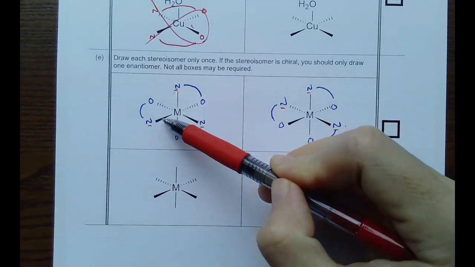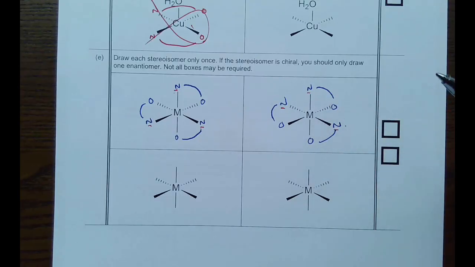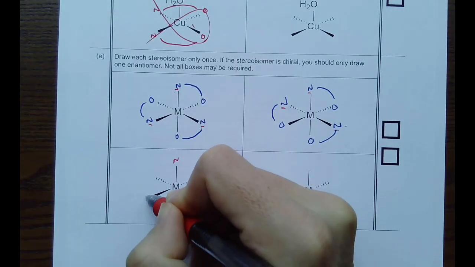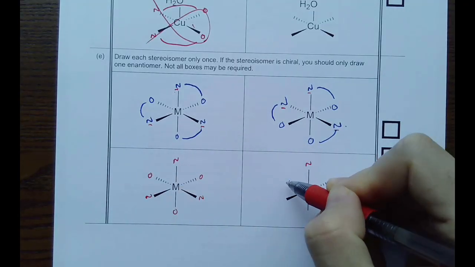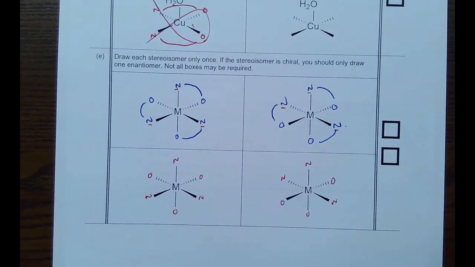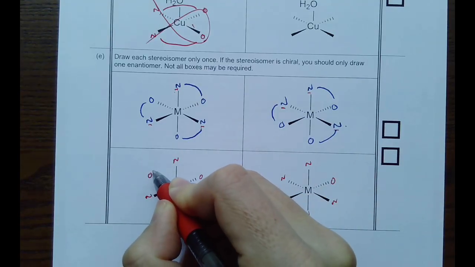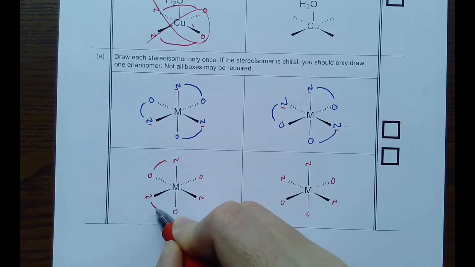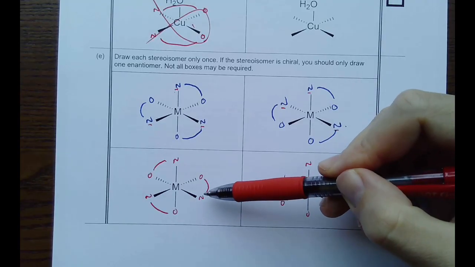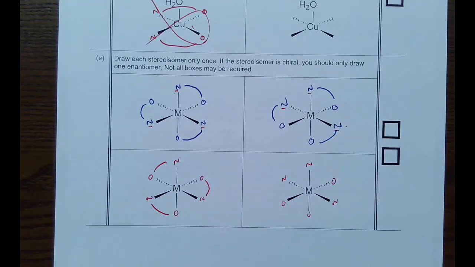I can only have the nitrogens on the face or in a line, so the only other thing I can change about them is the way that they are connected. So let's go NO, NO, NO, and let's keep all the atoms in the same place, but can I connect them in a different way so that I get a different isomer? So let's connect that to that, that to that, and that to that. Okay, now we have to decide, is this different to this, or is it actually just the mirror image?